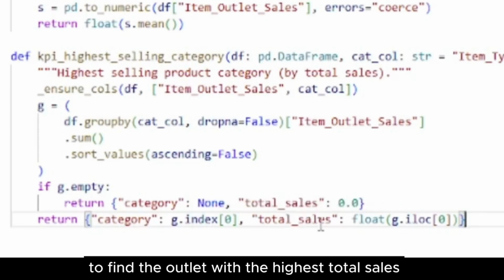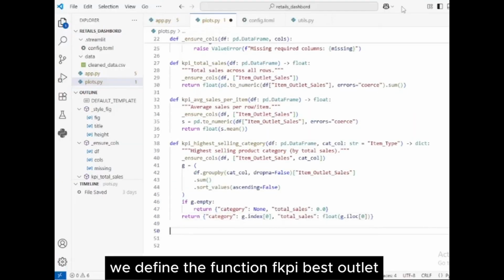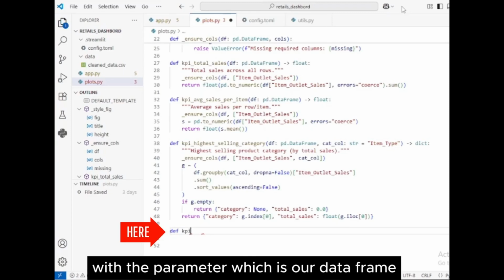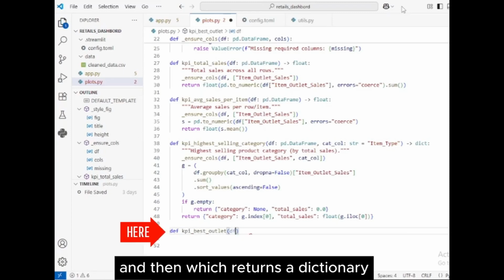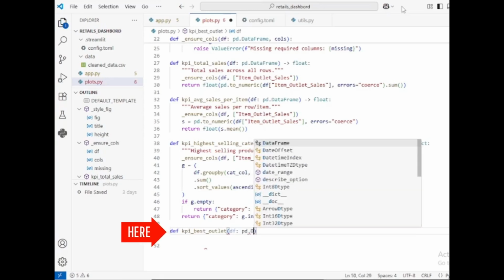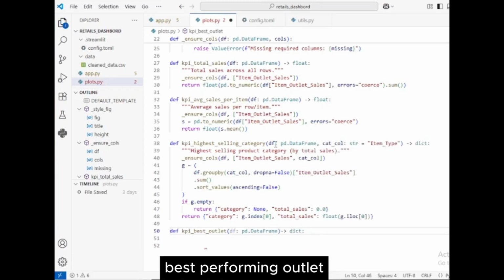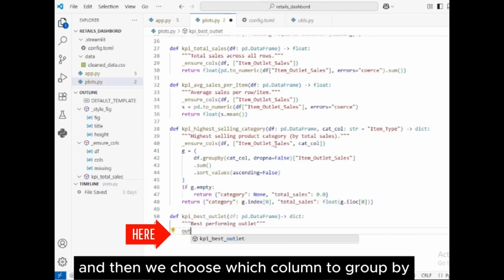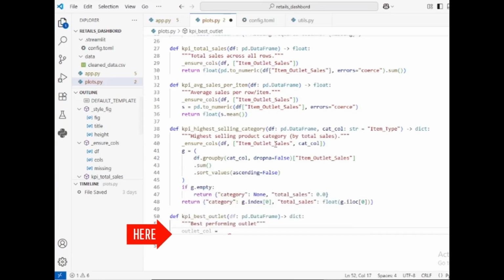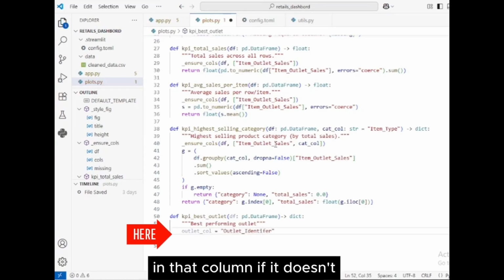To find the outlet with the highest total sales, we define the function def kpi_best_outlet with the parameter df, which is our data frame, and which returns a dictionary. Now we have a description of the purpose of the function, best performing outlet. We create a variable outlet_col and then we choose which column to group by, determining if outlet identifier exists in that column.